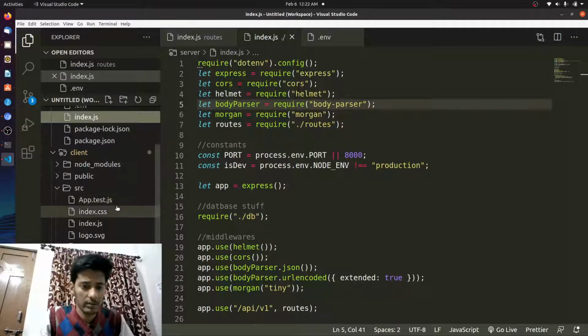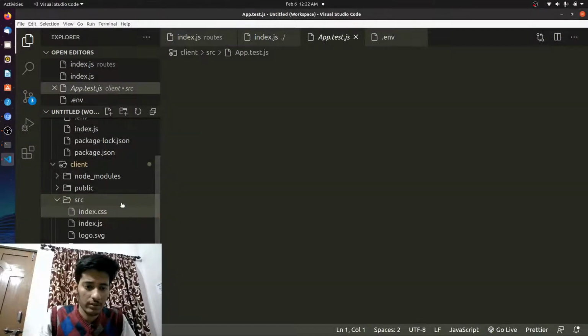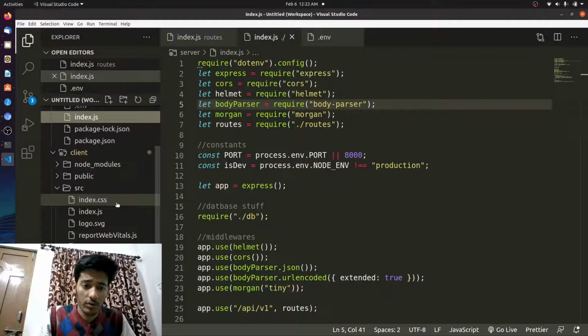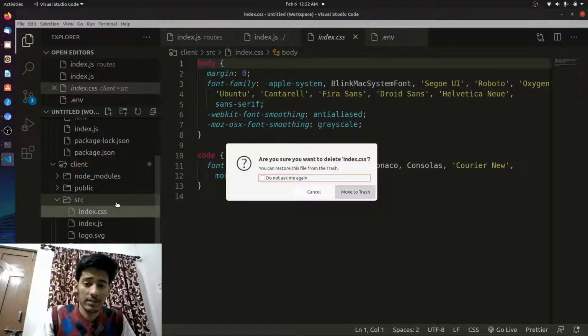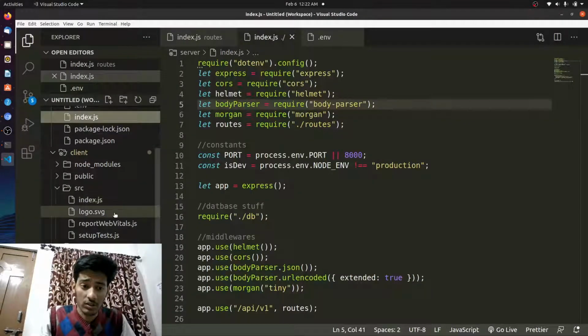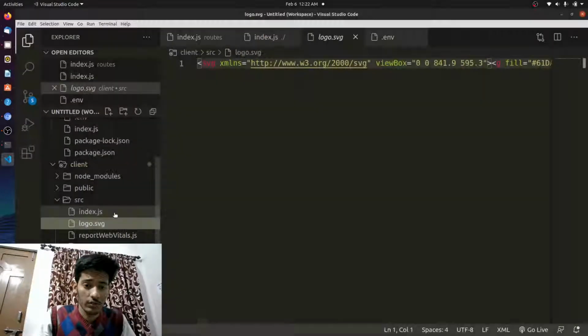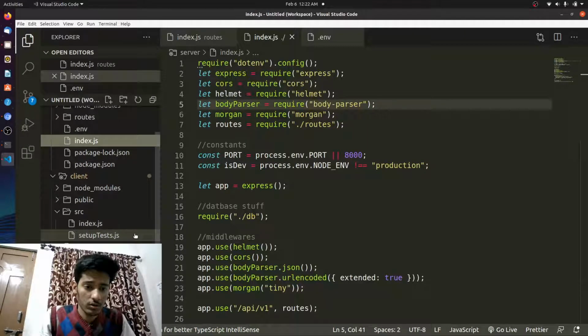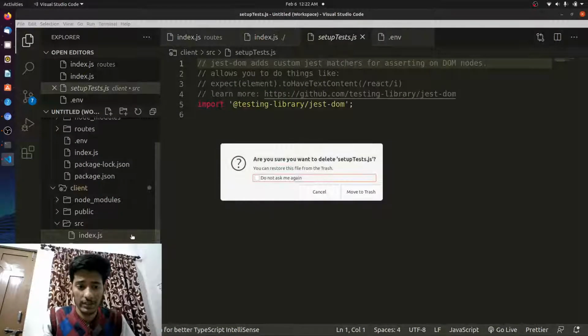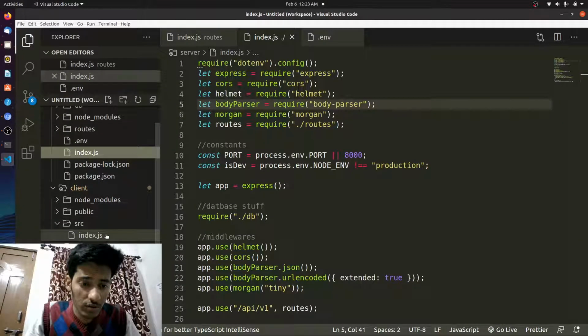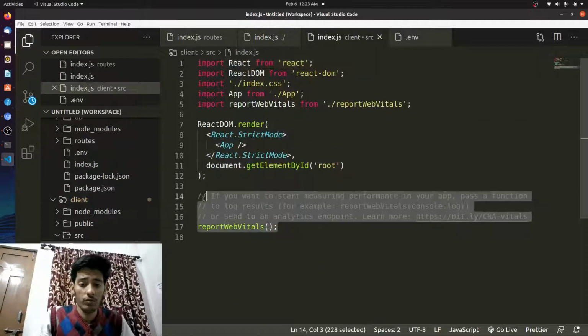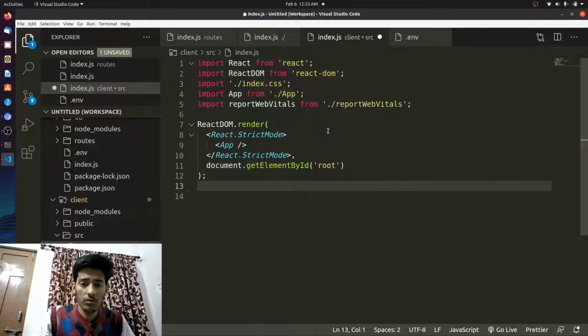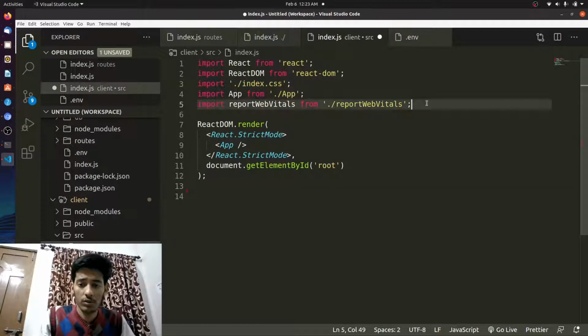We don't need app test.js, we don't need index.css. We need index.js. We don't need logo.svg, we don't need report web vitals, we don't need setup test. There should be just one file, index.js, inside this whole thing. Let's remove all these imports which we actually do not need.